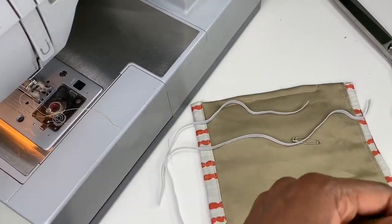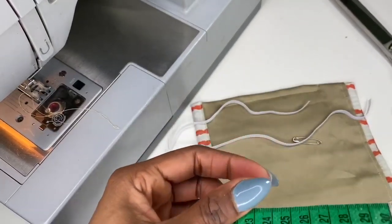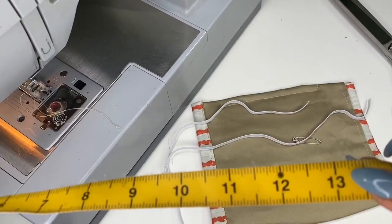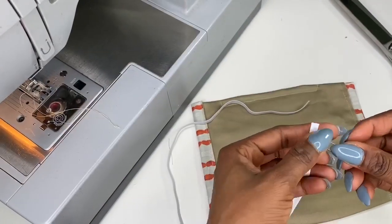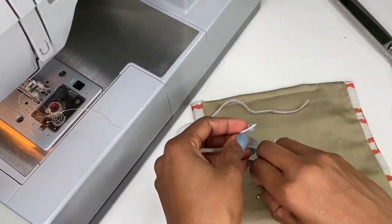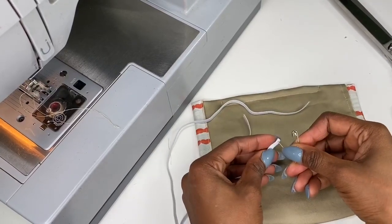13 inches, or for those who use centimeters, 33 centimeters or 13 inches. That's my elastic. So I'm gonna go ahead and slide my elastic through the stitches I have at the end.